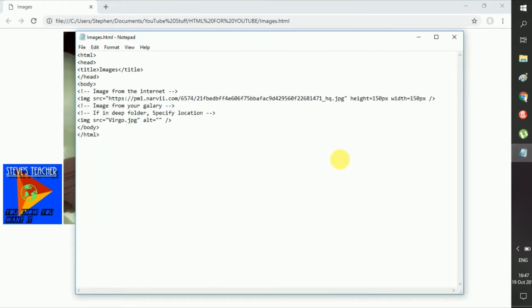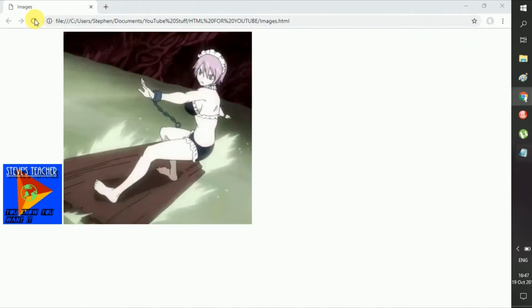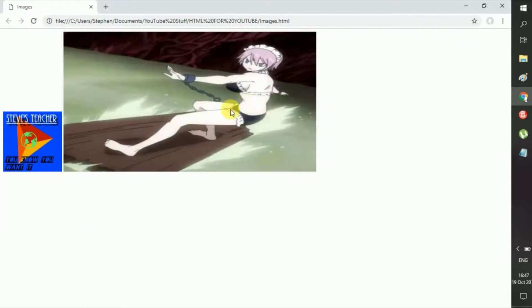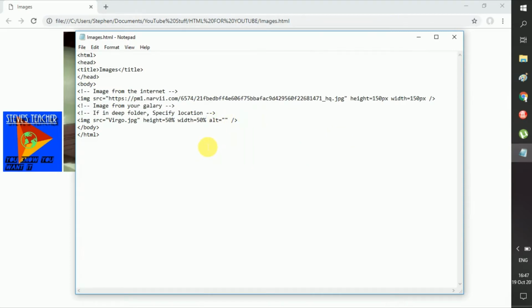Now I used px, but I can use percentages as well. Pixels just say how many pixels it is, and that's all. Now remember, you can't use centimeters as far as I know. You can probably, I don't know, but for safety's sake I'll just say you can't. You can test it out by yourself. Maybe it does work, and I don't know because I haven't tested it out. I just use pixels or percentage, and here you can resize the image to whatever you want.